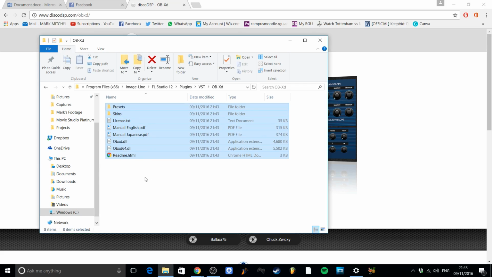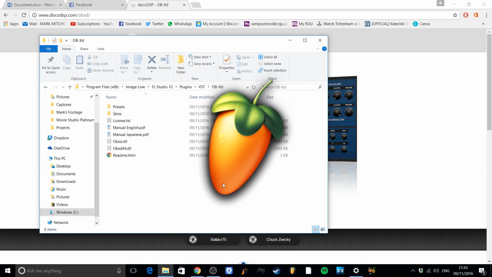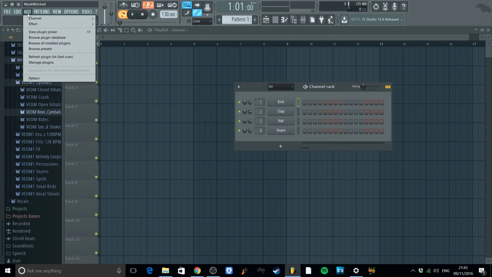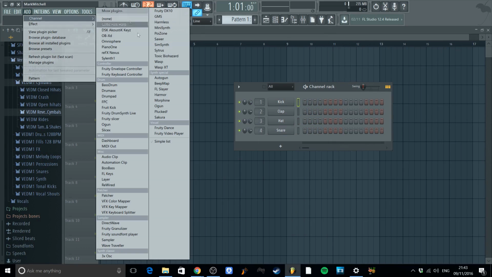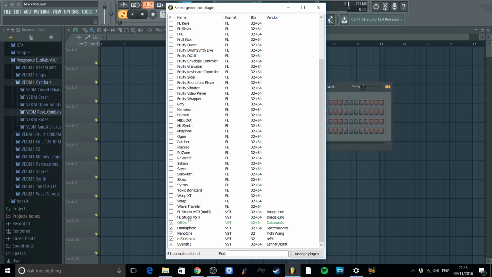So when that's all done, open up FL. Oh, don't need to right click there. And you're going to want to go to the add tab right up here in the corner and add a channel, but don't click on any of these, go to more plugins. Now this is where all of them come up. I did install this one previously, so it has actually popped up here already. If that happens, that's totally okay. You can double click on that and it will open up.